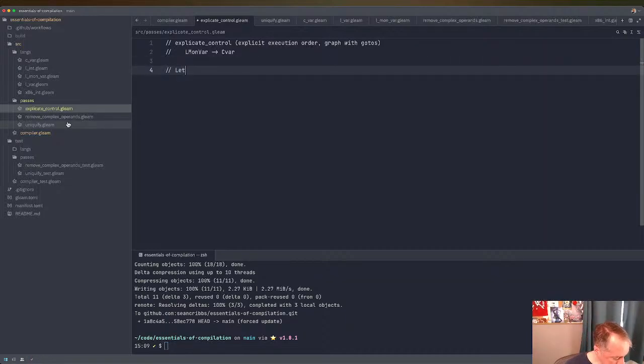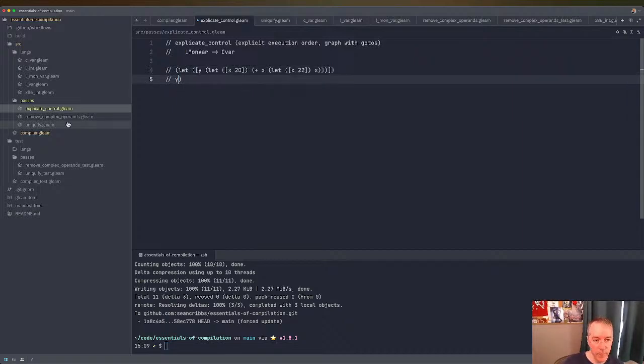So their example is let y, let x is 20, plus x, let x 22, x, y.